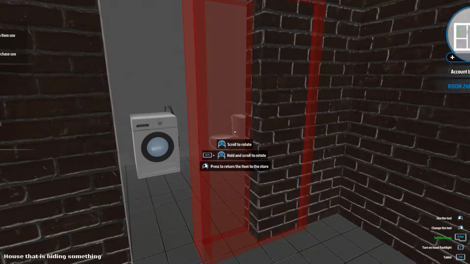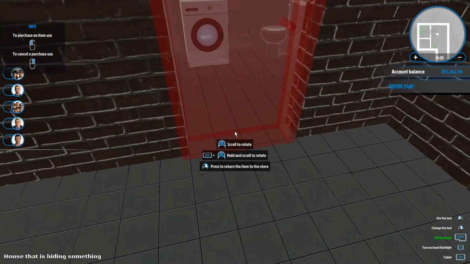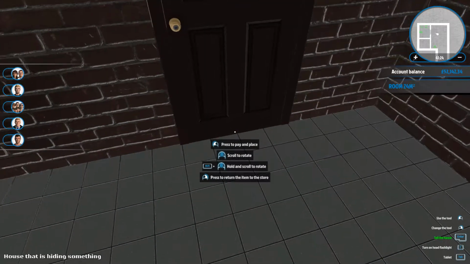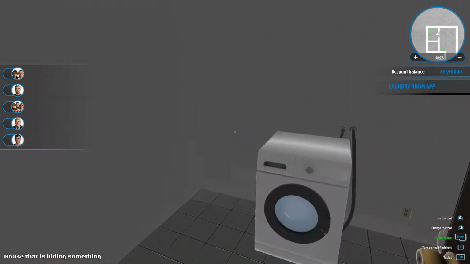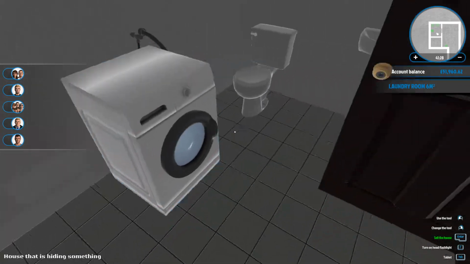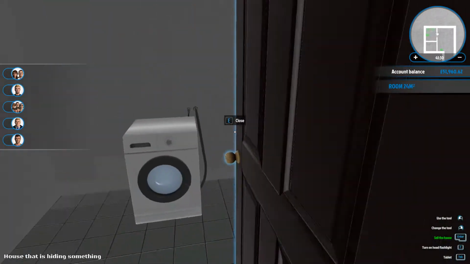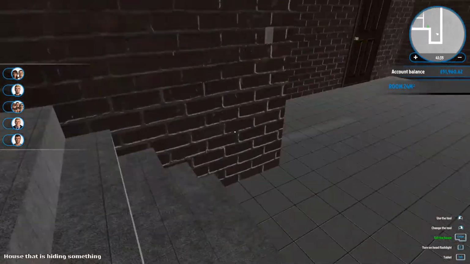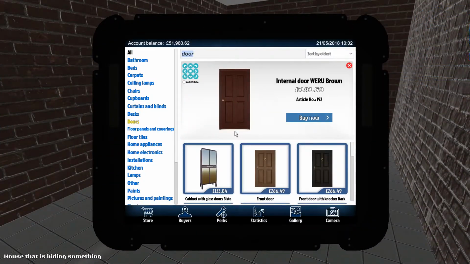We'll get the brown internal. And it's going to sit right there. Yep, that's just for quick poo if you need one. So, down here in this space.